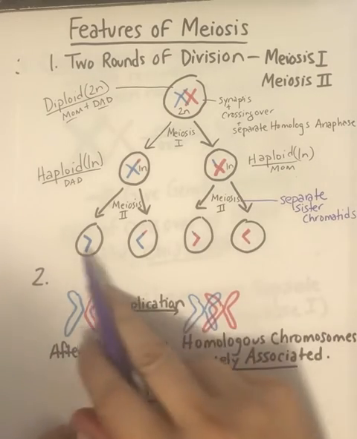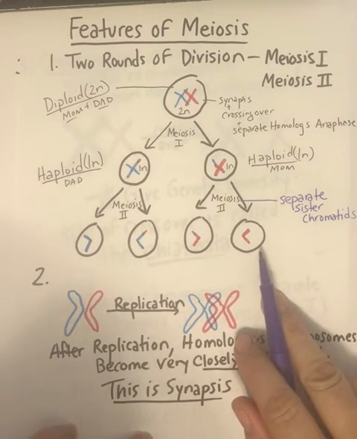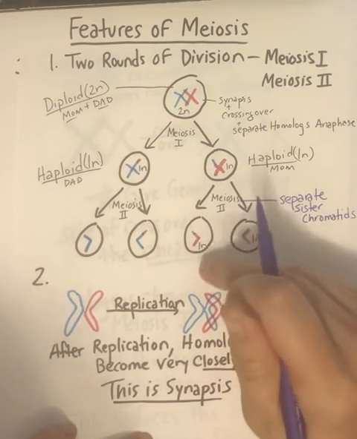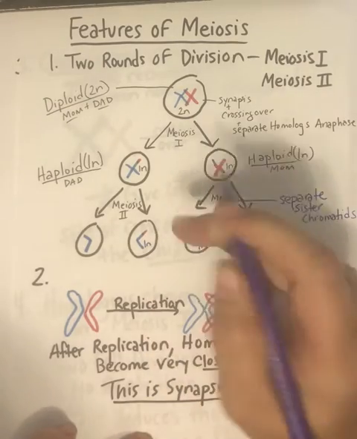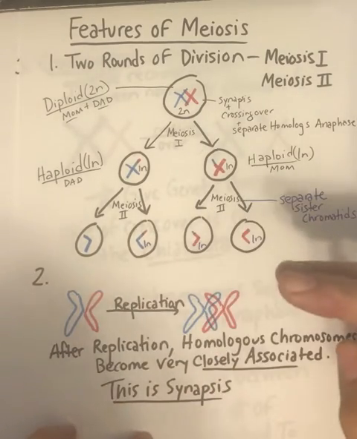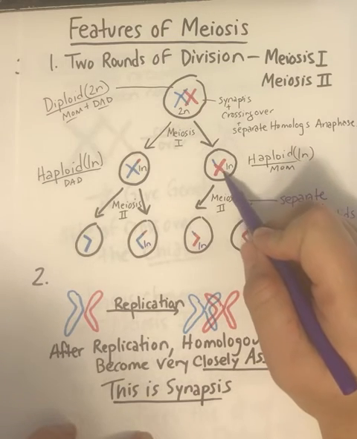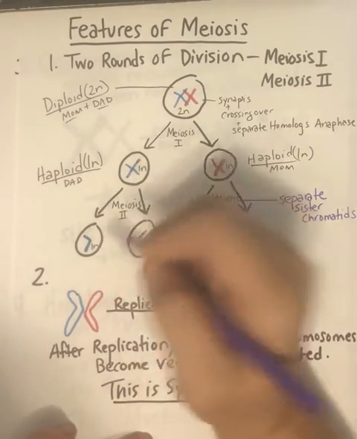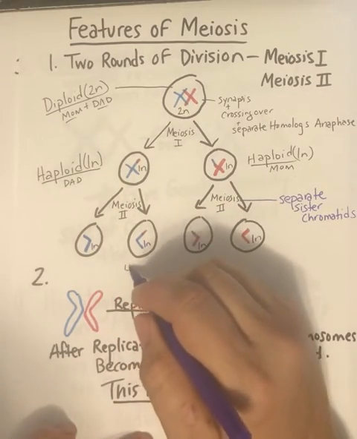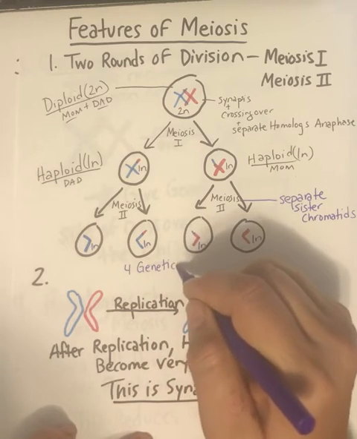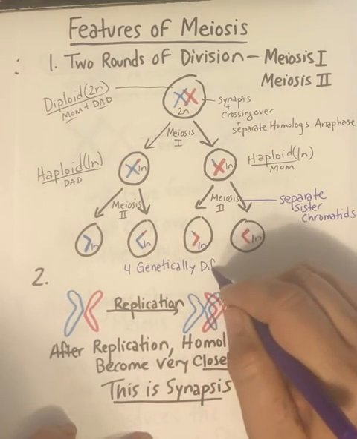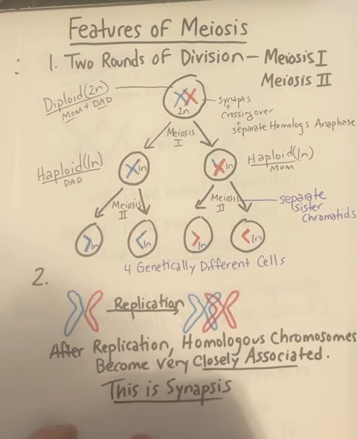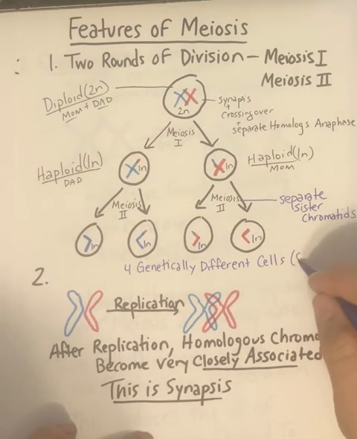Now, when we look at these, all of these are considered to be haploid cells. This one has your mother's genetic information. Your mother's with a little bit of dad's. It's still only half the information. It's not a full set. So haploid means it's got a full set of mom's. Well, this one's a full set of mom. This has a full set, but it's mostly mom. So meiosis 2 creates 4 genetically different cells. And that's important because in meiosis, we're creating 4 genetically different sex cells.